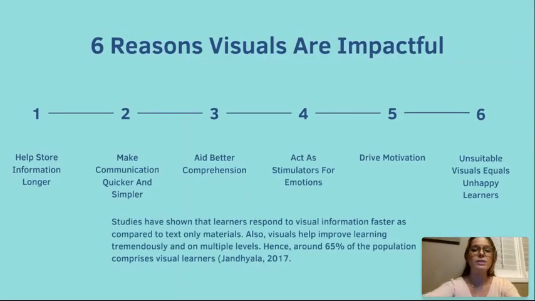Here are 6 reasons visuals are impactful. So for one, they help store information longer. They make communication quicker and simpler. They aid better comprehension. They act as stimulators for emotions. They drive motivation. And although so far all of these have been positive impacts, they can also have a negative impact because unsuitable visuals equals unhappy learners. So whether good or bad, visuals can be impactful.